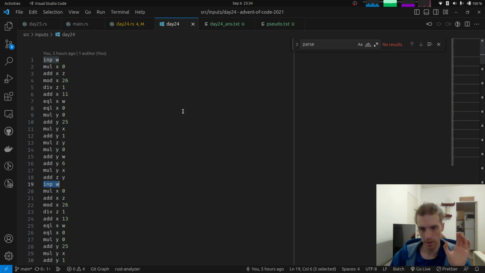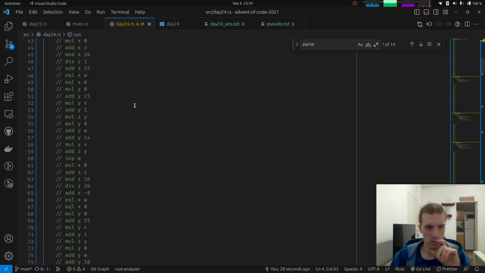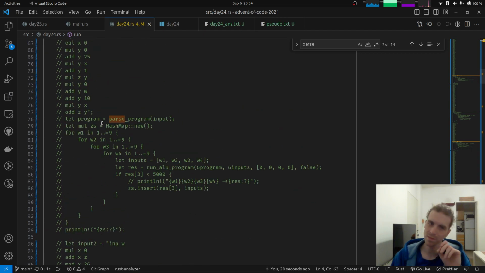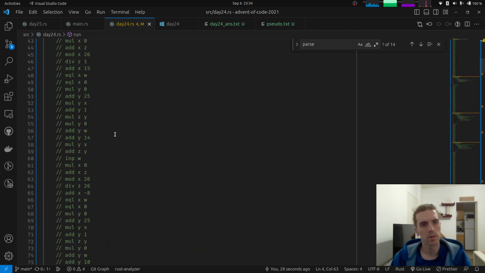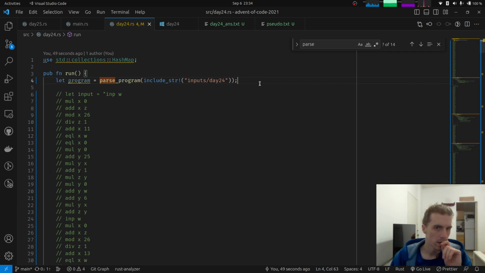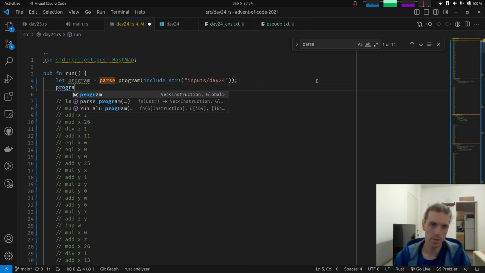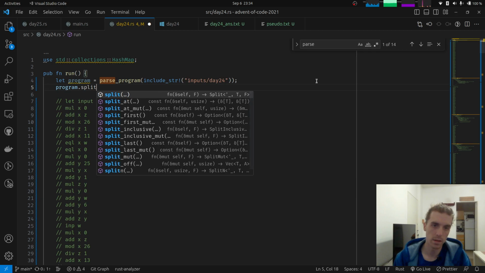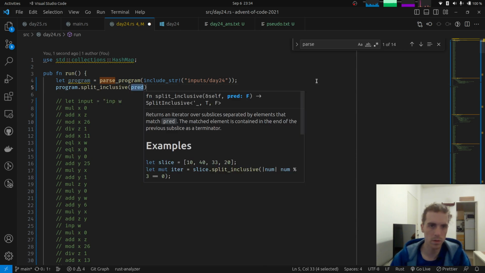And then I think the logic that we did here, where we are chunking in a more coarse way, I think we can probably do it block by block. I would call each of these things blocks. So if we do program split, to get all of those splits, I think split inclusive is what I want.